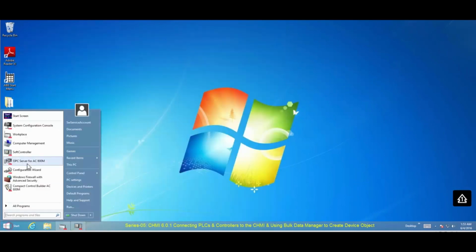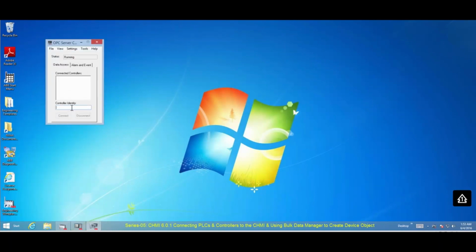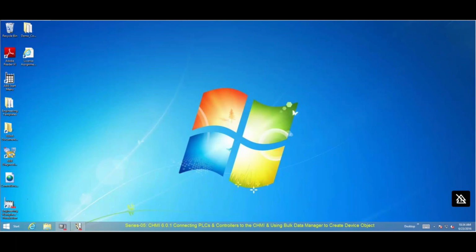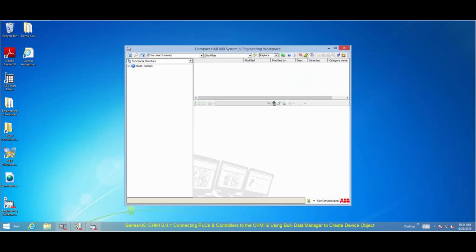To browse and connect each signal to the corresponding property in the PLC, the OPC server must be connected to the PLCs and the controllers, as shown. It is important to remember that installation software of the soft controller, Compact Control Folder, and the OPC server is available as a separate media.